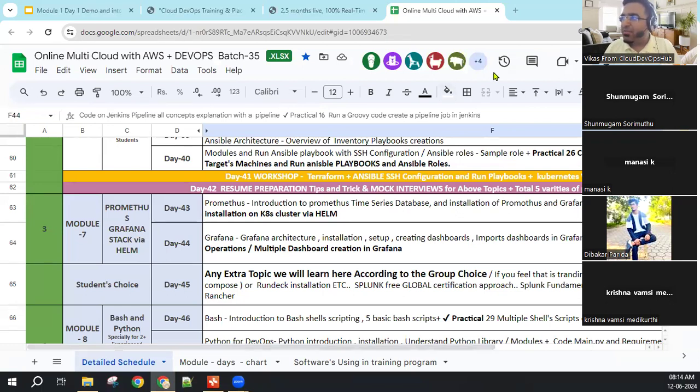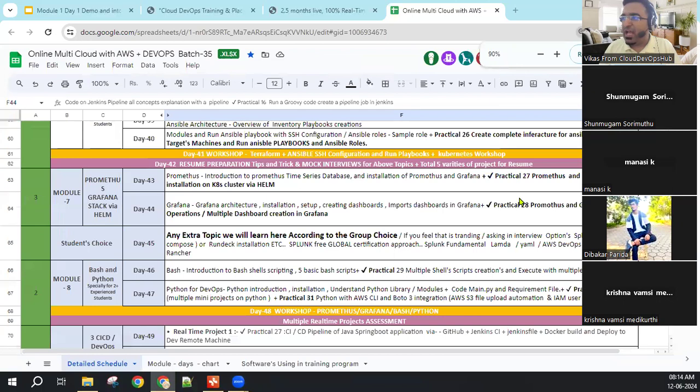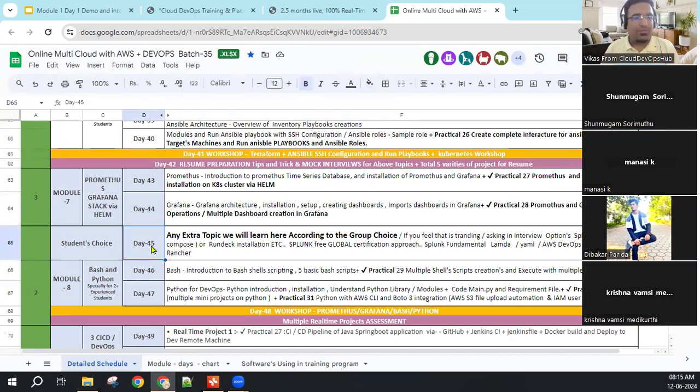Everything we will learn with the help of practicals, practical 7, 20, practical 28, and till now in 1.5 months, around 30 practicals we will complete. And after that, day 45 will come. After learning this much, if you feel that, sir, I went for an interview and they are asking about this topic, you can ask us or me in the group, sir, I would like to learn this, can you teach that? I will be very happy to say yes, because that's my responsibility to teach you. You can ask anything, any extra topic, whatever you feel.